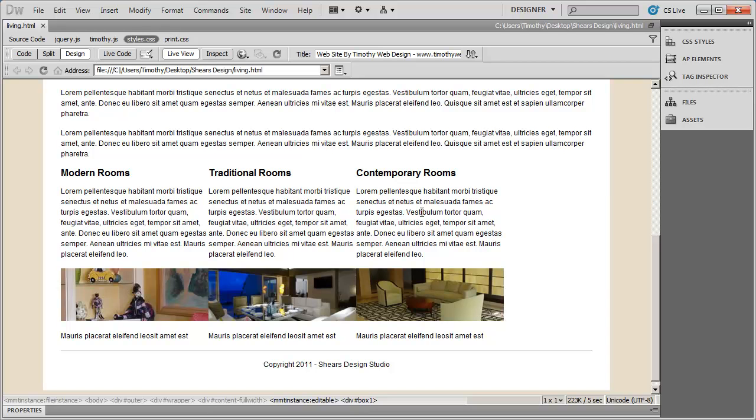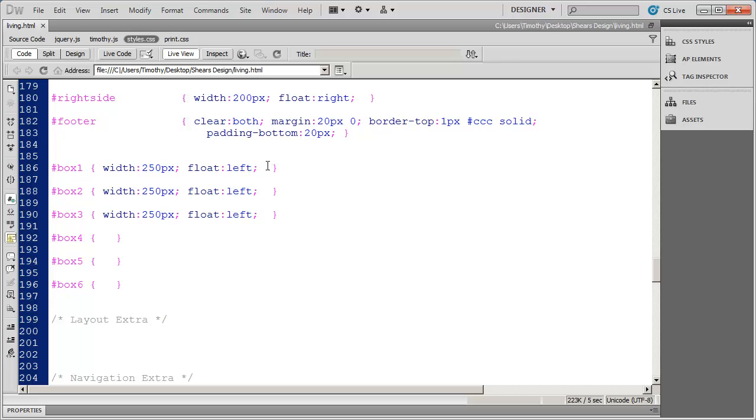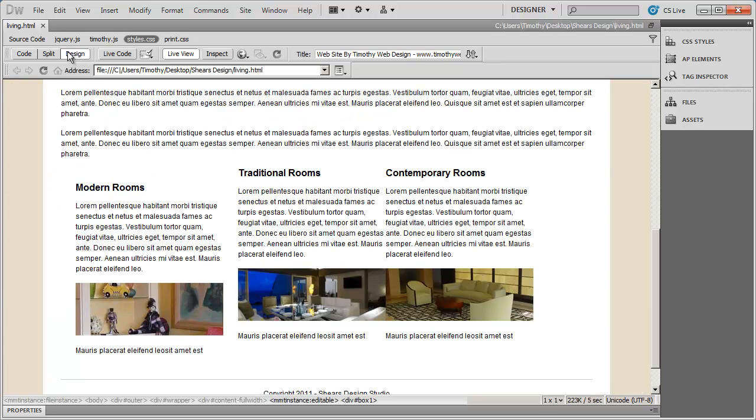The next thing we want to do is space these out a little bit, so we're going to apply some margin. I'm going to come back into my code view and do margin, and I'm going to just make it 25. Remember, since I'm doing 25 px, it's going to give me 25 pixels of margin top, bottom, left, and right, because I just have one value there. We'll save that and take a look in Design View, and you can see the way this is looking. Still not looking too terribly good.